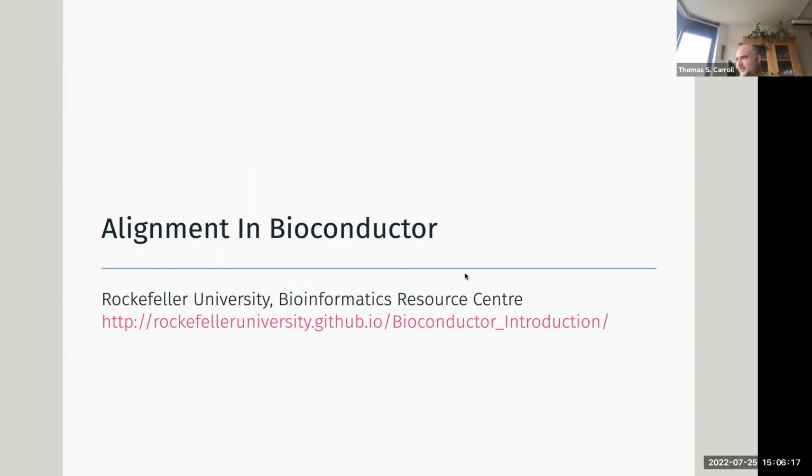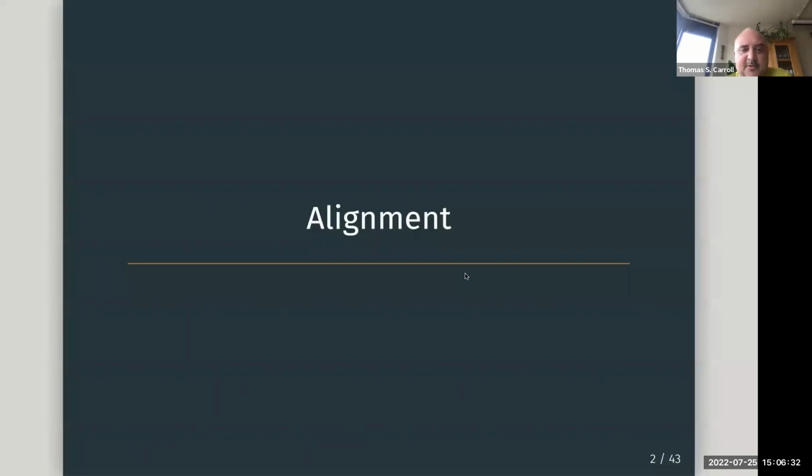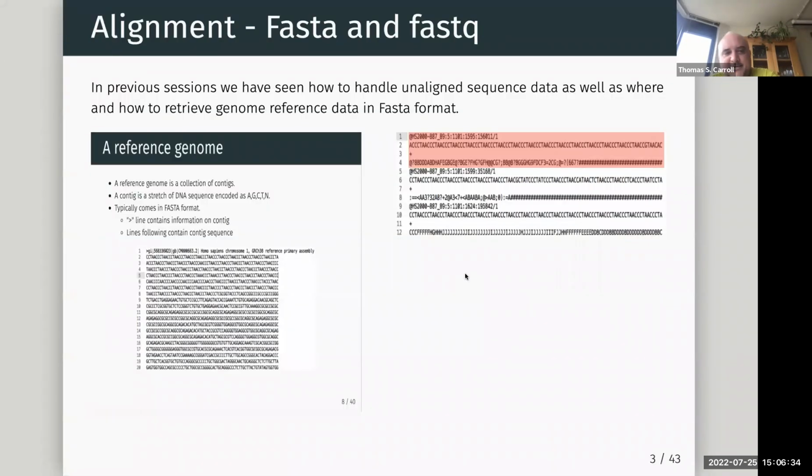So this is actually our most popular course, most popular video. And I think it's because really this allows you to go from raw data you can get from any GEO, any published study, which is looking at high throughput sequencing, to something you can start to review in IGV. So in our previous sessions, we had a little look about how we can handle unaligned sequence data, as well as where we can retrieve full genome sequence reference files as FASTA format. In fact, we've shown you can get these from your BSgenome packages.